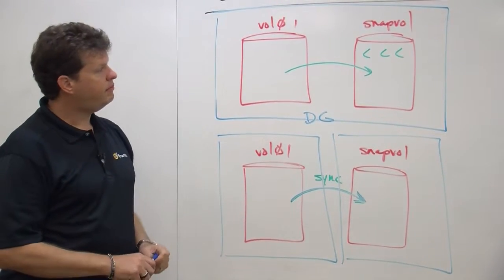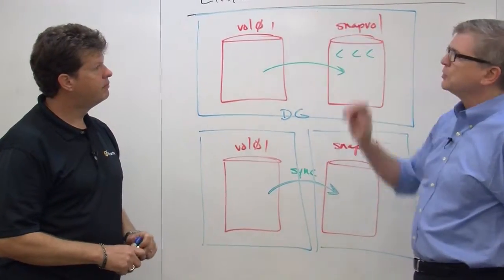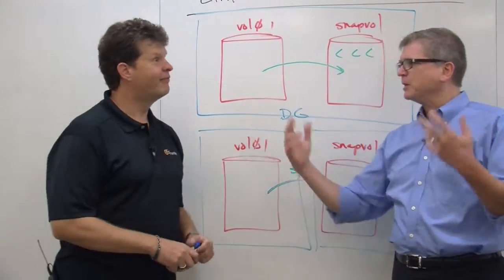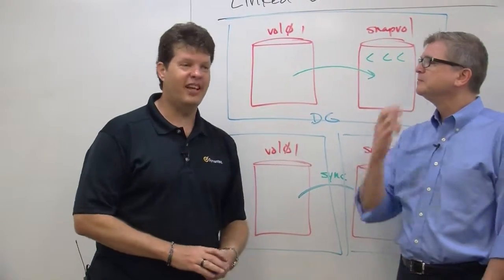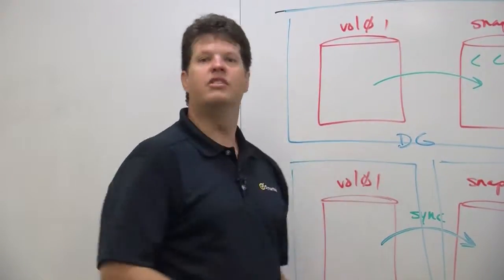One last question before we close up. What license is needed in order to be able to do this kind of point-in-time copy? Good question. This does require the enterprise license for Volume Manager. But as long as you have the enterprise license, this is built into Volume Manager and can be done at any time.